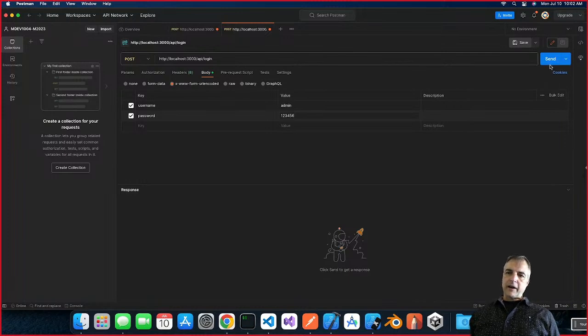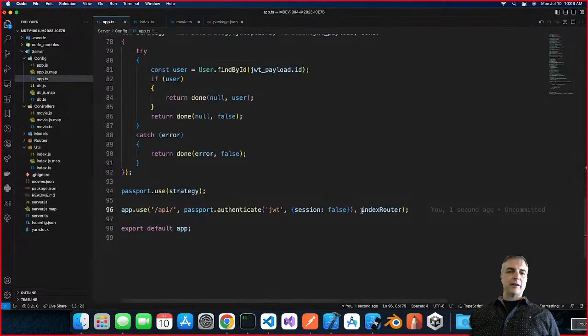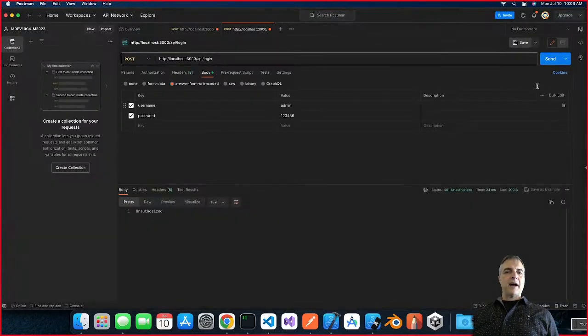So if I did it right, and if I click send, it's going to say unauthorized. So why does it say unauthorized? Because we've password protected our login routes. Do you see that? So I'm showing you how we're failing first, right? Now we're just going to switch back to what we had before. So undo this, change back to this, save, and click send again. And now it's going to say true, user logged in successfully, right?